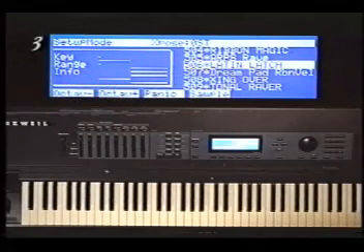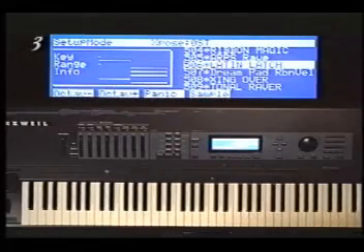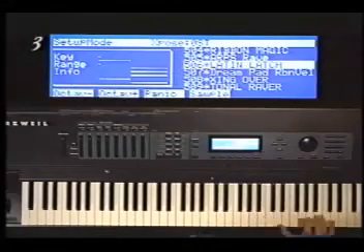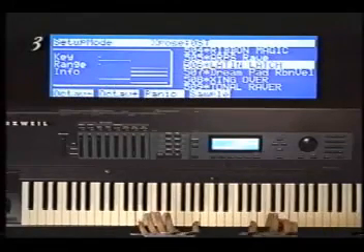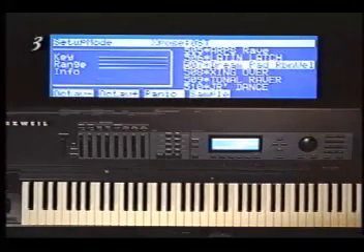I can hold the groove with the pedal and then play notes over that groove. In this setup, I'm bringing in the volume of the arpeggiated sound with the ribbon.